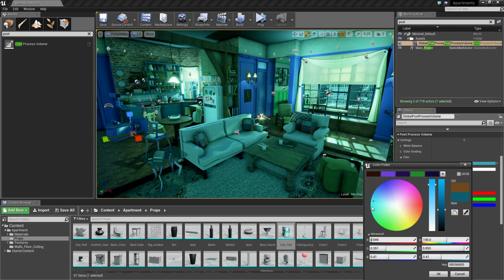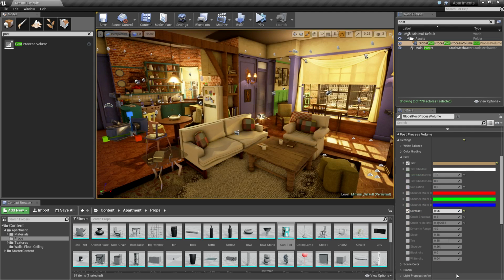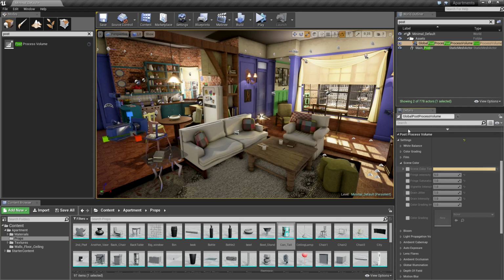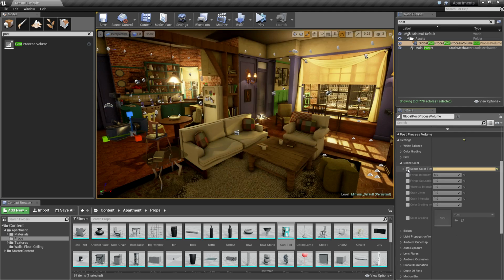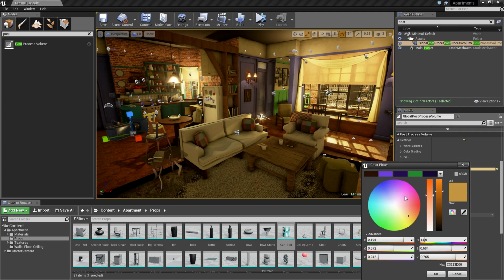You can go in here and change the color to whatever you want using the film tint. Apologies for not pronouncing some of my words correctly. You can turn that to whatever you want if you want to get a tint that way. So that's another way to get a tint in your scene. The last way I can think of is screen color. Put it there and you get another tint, but this one adds a bit more contrast. As you see, it's just a bit darker and it lightens up more of the darker areas than an overall film tint. You can mess with this one as well if you want.